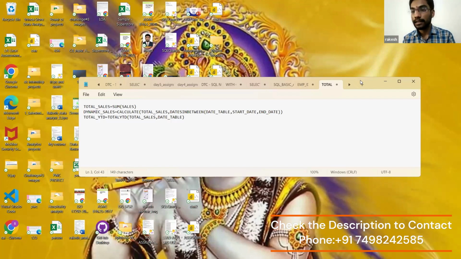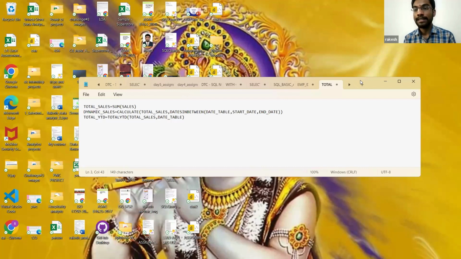So basically, row level security is one of the ways in Power BI to restrict data access, and it supports data governance too. Data governance is very important, and we're providing access to particular users with limited access only. For finance, we will provide access only to the finance person. For sales, we'll provide it to the sales person only, etc.